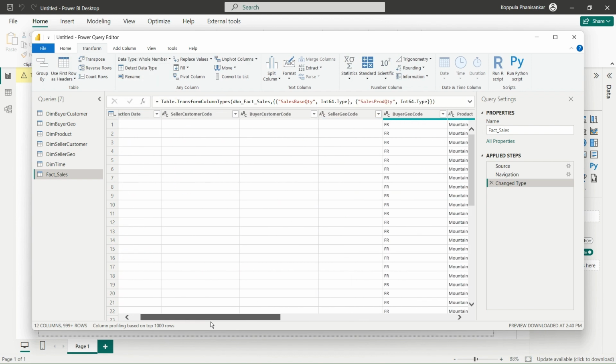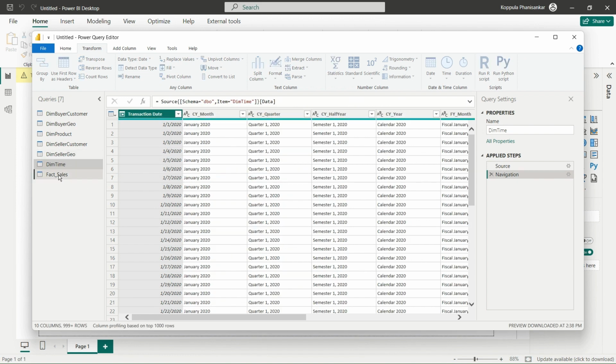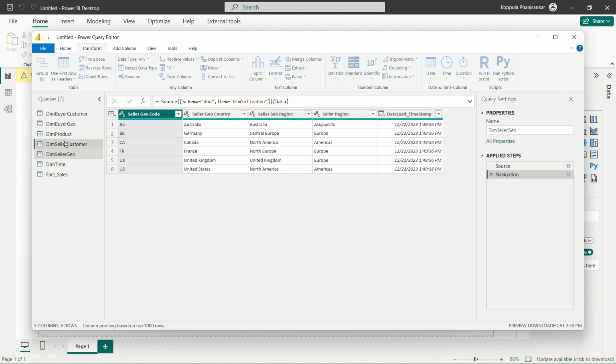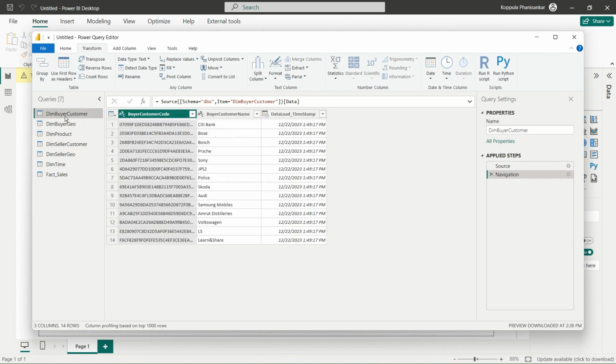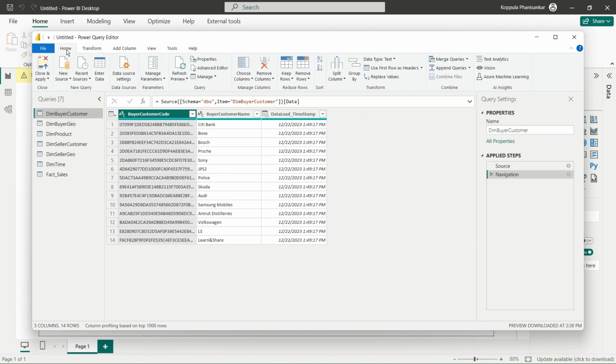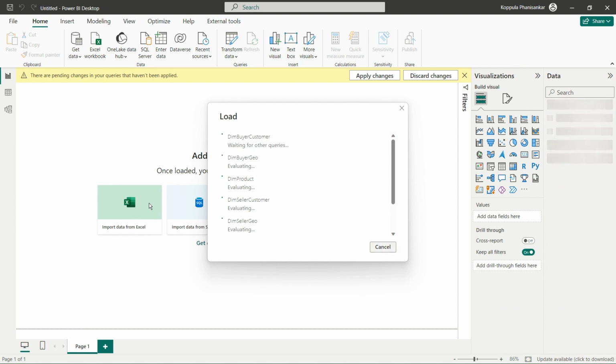Once I'm done with that, the transaction date is probably picked as a date, so I don't think I need to change anything. We're good. Further here, is there anything I would like to change? I don't think so, it's all aligned correctly. And since we're going to build the basic data model, I'm not going to change anything else here. Now I'm good with these changes, so I click Close and Apply. Now my transformation is all applied, and I'm getting the data into my Power BI desktop. It's connected to the database and starts reading the data from the database.